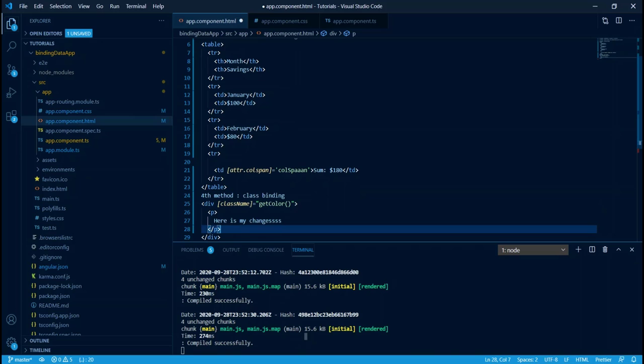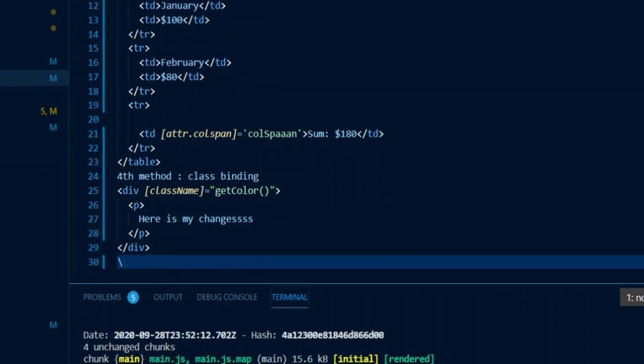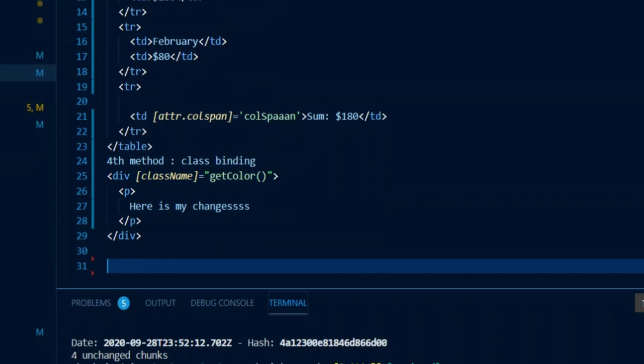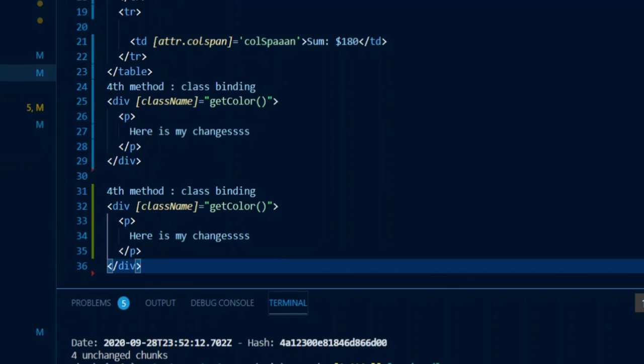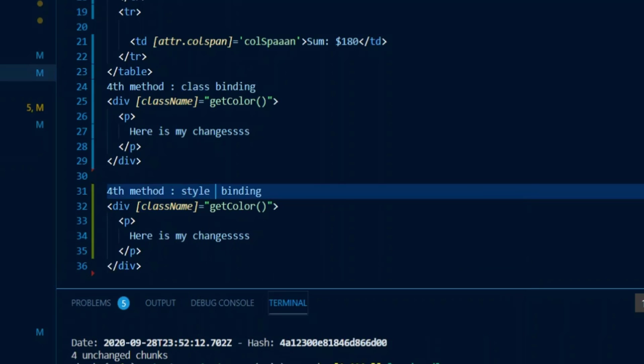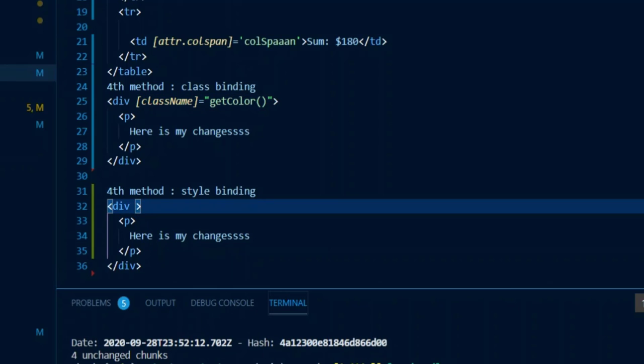As you can see, let's copy this code and I'll call it style binding. It's almost the same type of binding, but not exactly the same. So how can we bind a style? It's very clear actually.